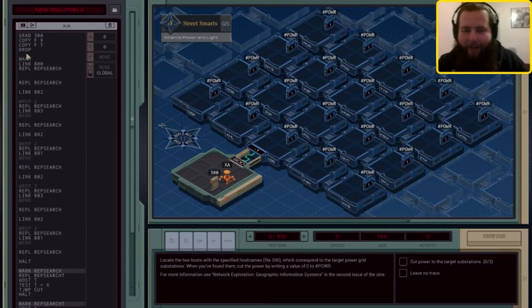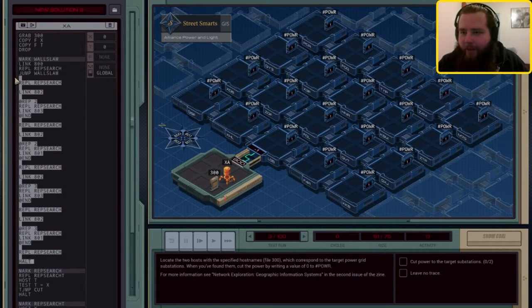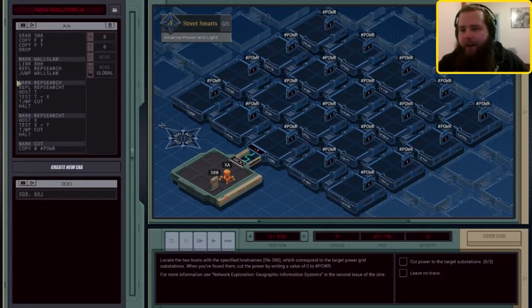I don't know what we call this. Wall slam, I guess. Link 800. Do that. Jump to wall slam. Yeah. Just do that. That's all we gotta do. It doesn't do any more of this because it's gonna error out. That brings that right down.